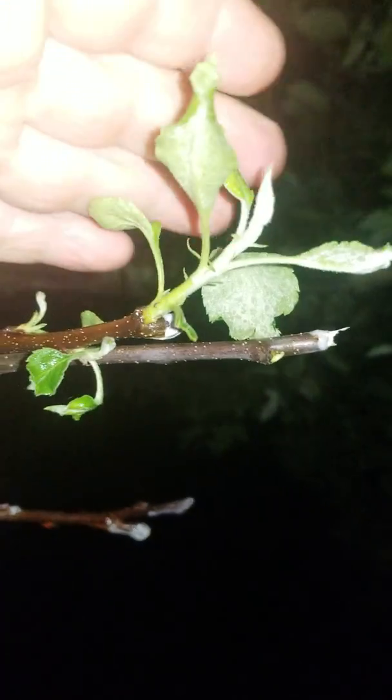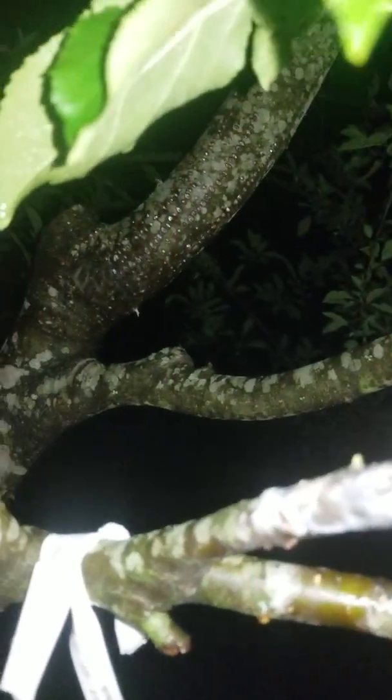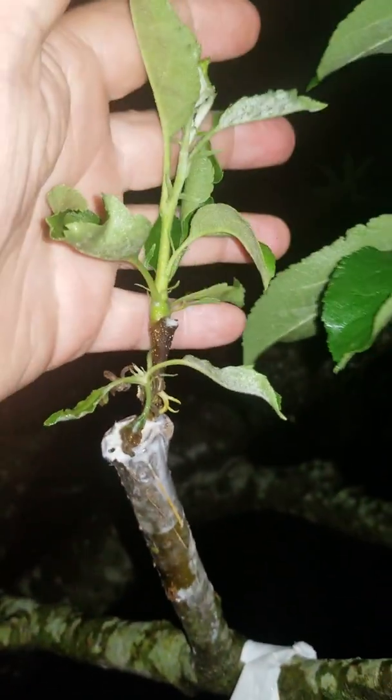And I might as well run on over here. It's like 11 o'clock at night — that's the only time I get to come out here and work on stuff. It's been storming and raining today, tornado weather. I showed these a while back — my Arkansas Blacks. This set I'm not sure if they're going to make it; they healed up pretty good but they're not budding out. These here — this is a double cleft graft doing really well, and a single rind graft here doing really well.